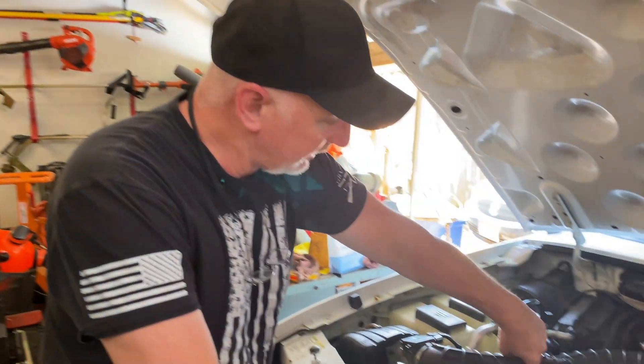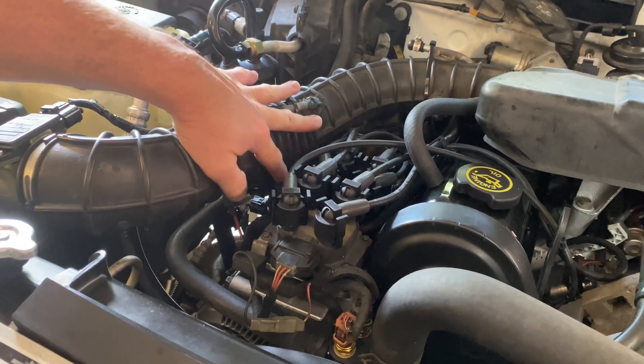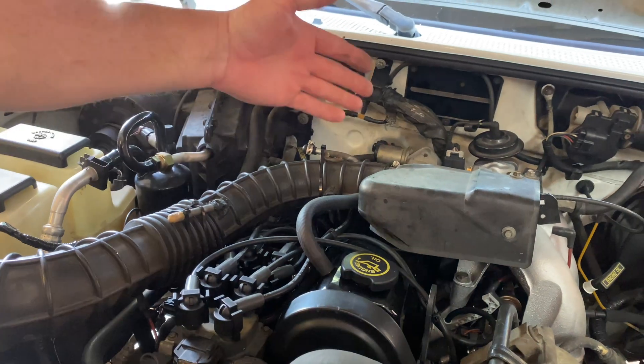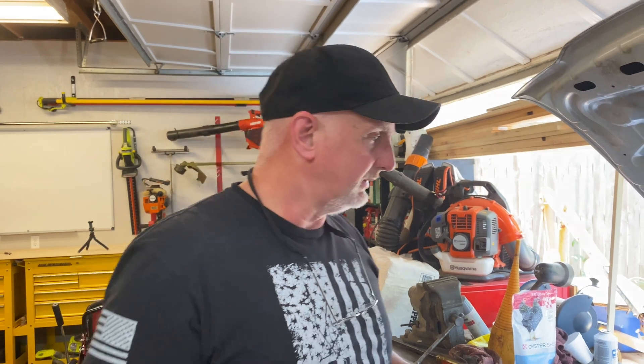That just about wraps up the video, but I have one other thing to mention in case you don't have a sophisticated scan tool. Right down here is your EGR solenoid. Some people will pop the cap off of that and stick their finger over the center of it while it's running — that will actually make the EGR valve open. So if you had even a generic scan tool that could read data, you could look at the DPFE sensor voltage and see if there was a change when you revved it up to 1500 RPM. These sensors are notorious for going bad on Fords, and this diagnostic procedure will work on a lot of different Ford vehicles.